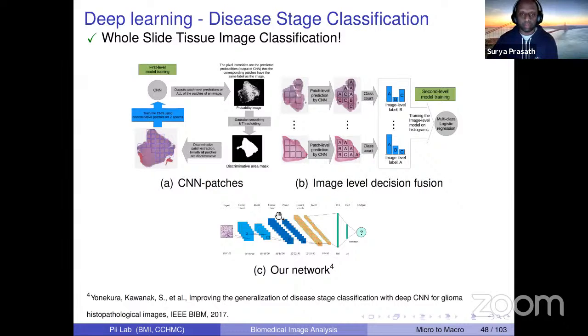But by the time deep learning came, we switched over to much more powerful machine learning and deep learning models. I cannot go into the exact details, but this gives you a simple overview of how we use the deep learning model. We basically used a convolutional neural network model, which has stacks of convolutional filters and layers. Our network actually worked much better than the active contour models, obviously. Scaling up is an issue for deep learning models, but currently there are efforts in making this work on GPUs so that you can run it for even whole slide images, which are like 30K cross 30K images.